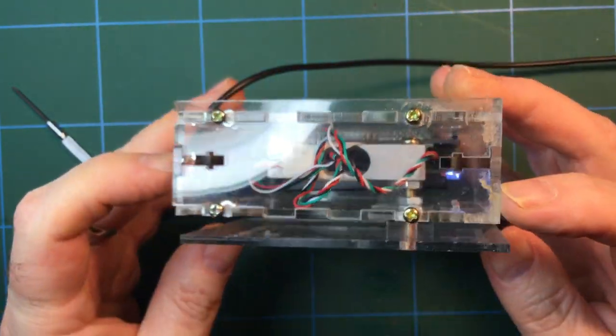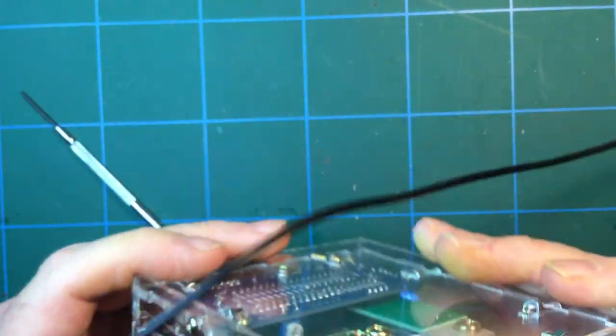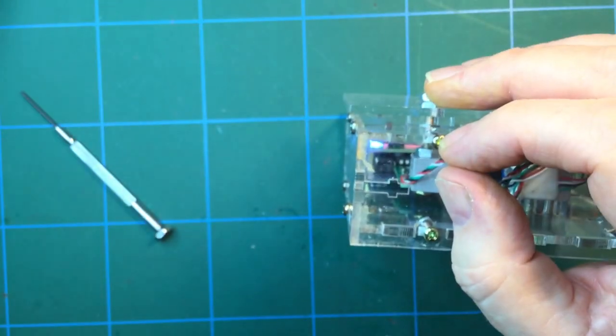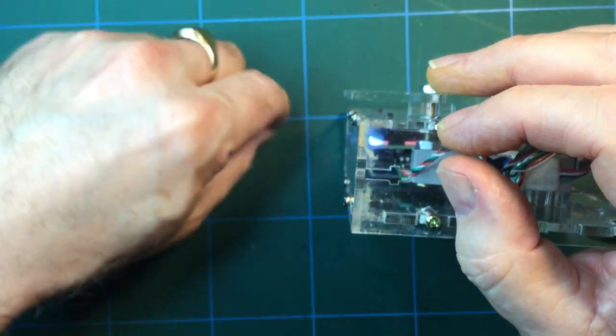I've missed quite a few of these screws, haven't I? Let's put one in anyway, just to show you how it works. It's a little fiddly, as the whole kit is fiddly. But basically, just take one of the screws and one of the nuts, like that.